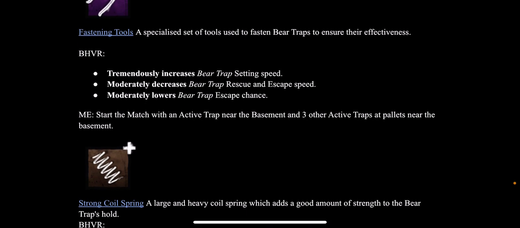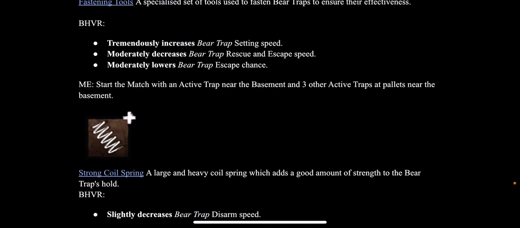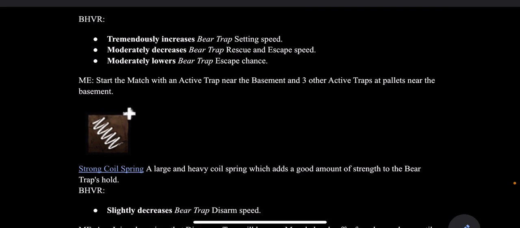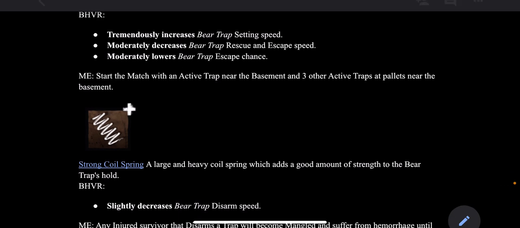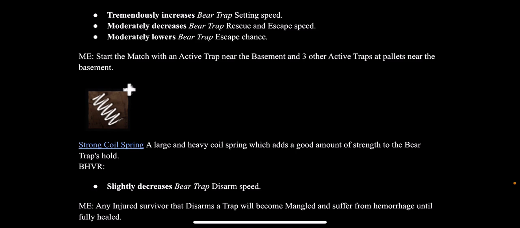The coil family. Now the coil family I had to kind of split up because there's like a lot of them, and I started having 2 unique sets of effects for the coil family. So this particular version, this common add-on, slightly decreases bear trap disarm speed. The disarm stuff is just not the greatest. It's not that good. So I went ahead and gave it a buff. Any injured survivor that disarms a trap will become mangled and suffer from hemorrhage until fully healed. So, if an injured survivor disarms a bear trap, they will suffer the mangled and hemorrhage status effects.